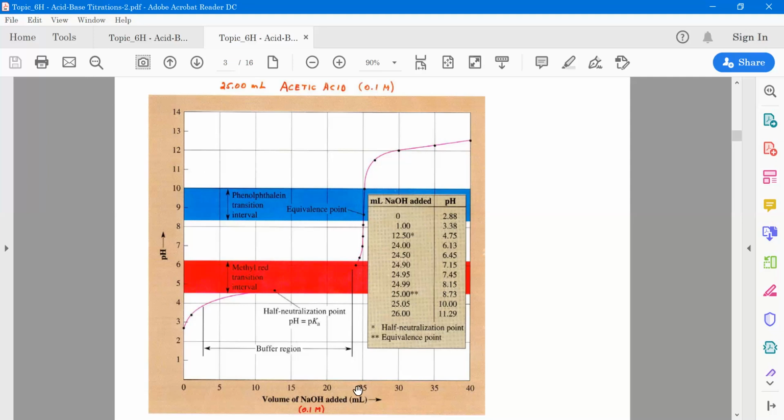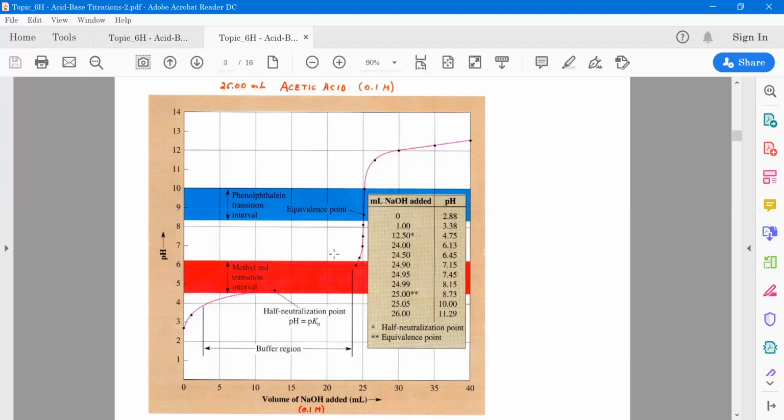Well, again, with further additions of sodium hydroxide beyond the equivalence point, the pH increases and eventually winds up at about between 12 and 13 as before. And the reason that the pH at this point is essentially the same as it was for the strong acid titration is because the pH at this point is determined almost entirely by the excess hydroxide ions. We've added 15 milliliters more of sodium hydroxide. And so if you calculate the pH of that solution, it's all due to the hydroxide ions. And so the pH is essentially what it would be for a sodium hydroxide solution with that volume and that concentration. So this is the difference between a weak acid titration and a strong acid titration, in both cases with a strong base.